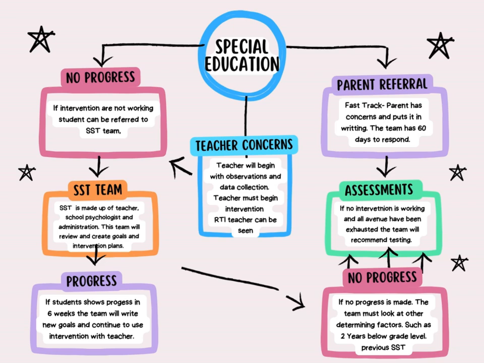Classroom interventions should begin. If the student is academically low, they need to be in a small group, or if they need more support, they can do one-to-one support where the teacher is going over what they have learned. The teacher can also provide RTI support inside the classroom and refer the student to be a part of the RTI group that meets with the RTI teacher. If there is no progress, you can see the arrow going up where it says no progress.